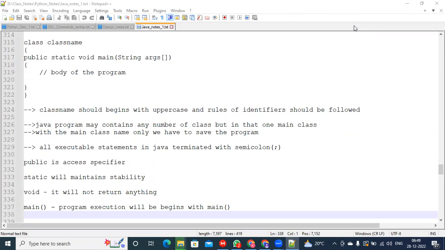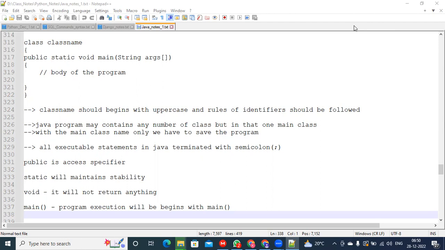The class where we have written the main method is considered the main class. We also discussed the purpose of using the main method: with the help of the main method only, the program execution begins.